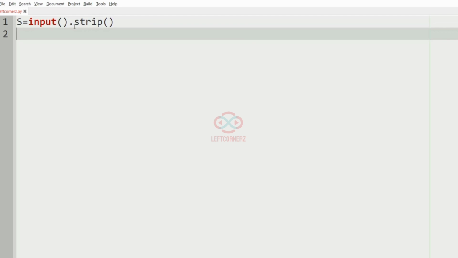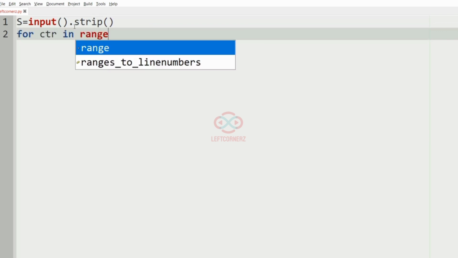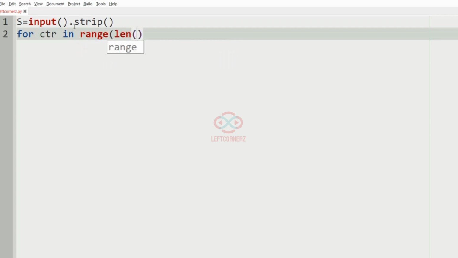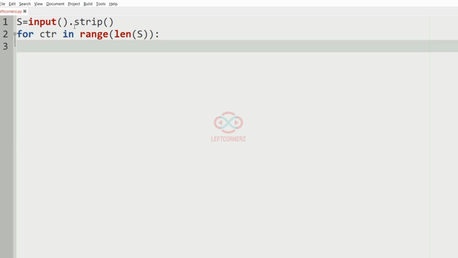For CTR in range len of S. Now let us declare some variables: flag, index, modified string equal to 1, 0 and a plain string.